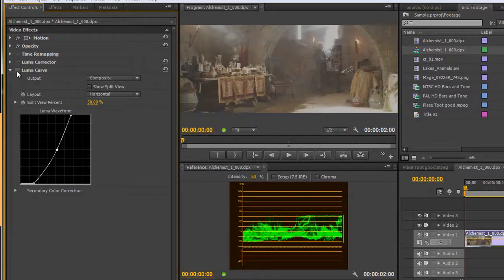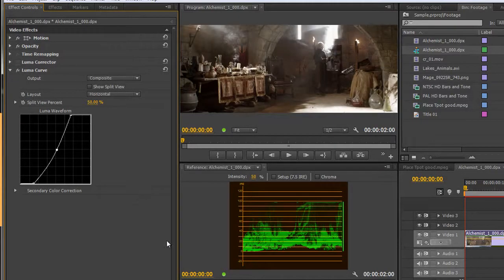So this is again before and after. We've achieved a very similar thing, but I actually feel that the Luma Corrector is quite a lot more powerful to achieve this than the Luma Curves. But do bear in mind, you still have secondary color correction with the Luma Curve. You can go in, open up secondary color correction, and again, as we've done before, you can create a mask so that you are just affecting one particular thing. Then you can play around with its brightness or its contrast. So that's quite powerful in what you can get into when you're using secondary color correction.